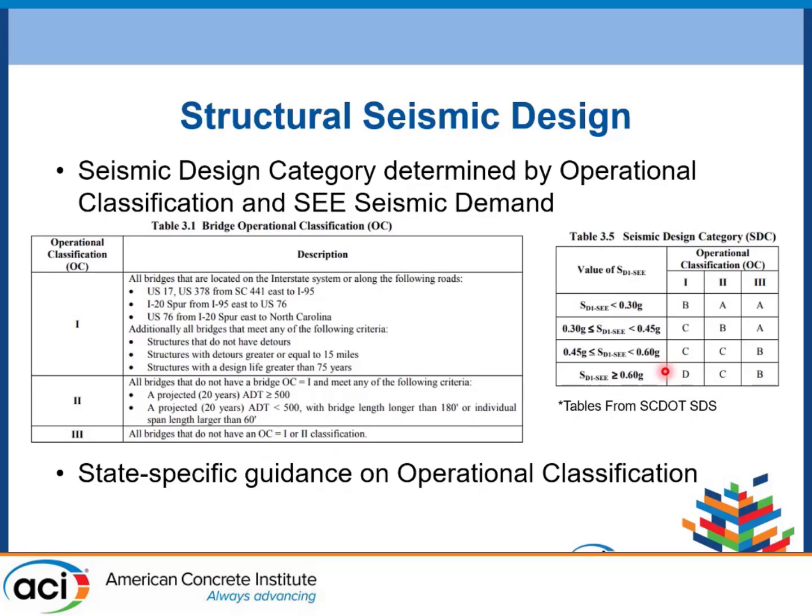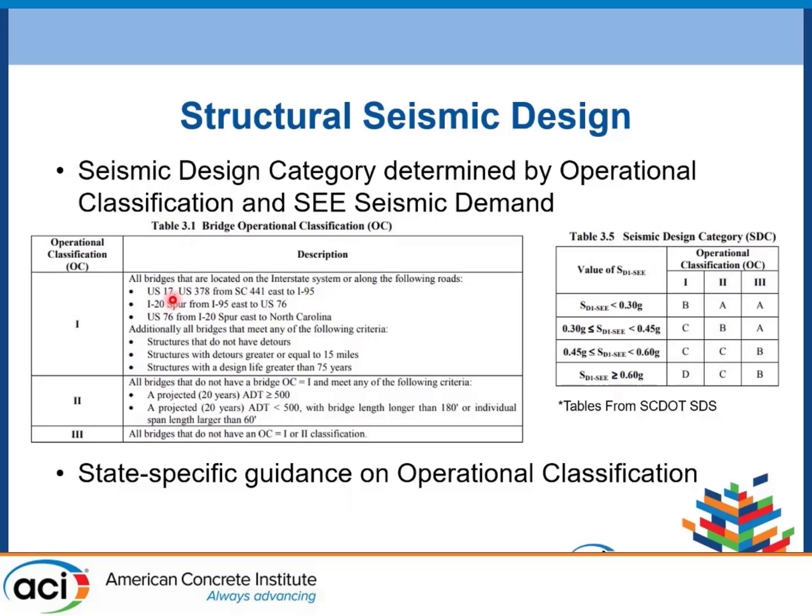So, with regards to how we determine what level of analysis is done in our bridges, we have to determine what design category is appropriate for a particular bridge. In South Carolina, we consider the combination of the operational classification, essentially how important the structure is to maintain, combined with the expected demand on that structure. That gives us an operational classification relative to what level of detail or analysis will be required.